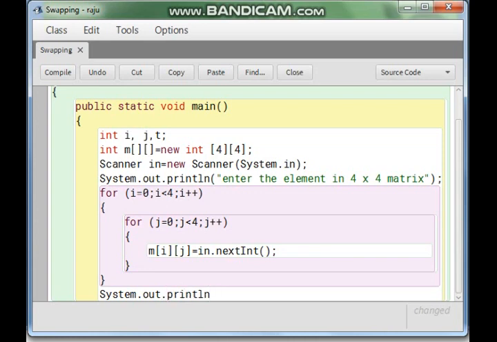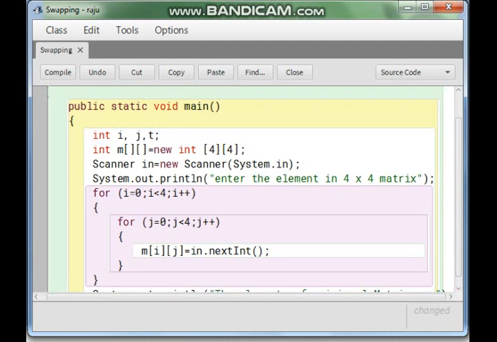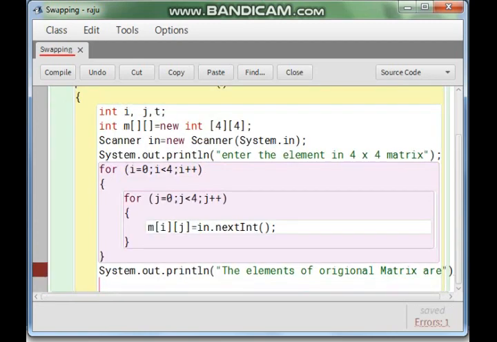System.out.println, the elements of original matrix. I have given the message before printing.